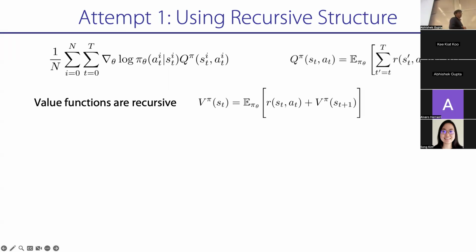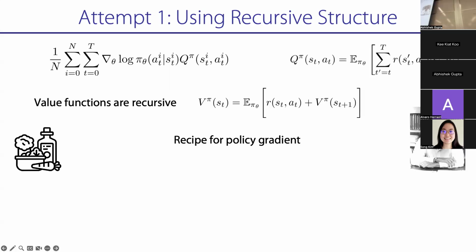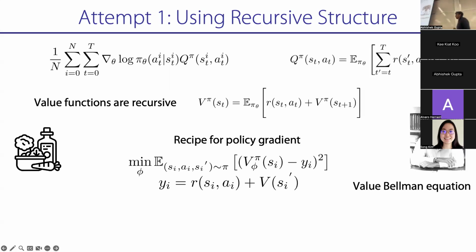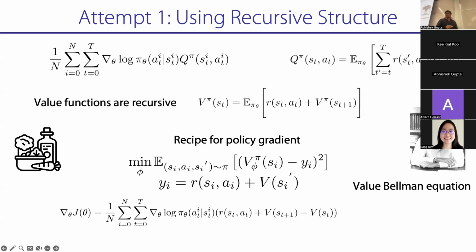Attempt 1 was to use recursion in the value function. So that's the Bellman update. But you essentially collect data, you solve this recursive update to give you the value function, and then you get a Q function through one step look ahead. Right? So we did value function to Q function to policy gradient. And remember here, the good part is that it's lower variance, but it's still on policy, right? You're still requiring data from the latest policy.